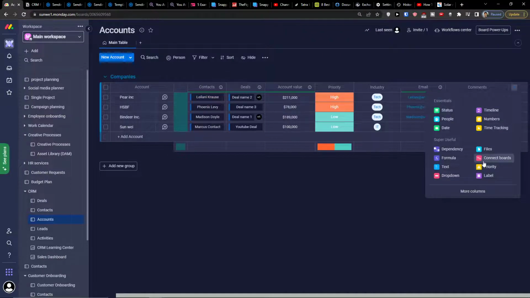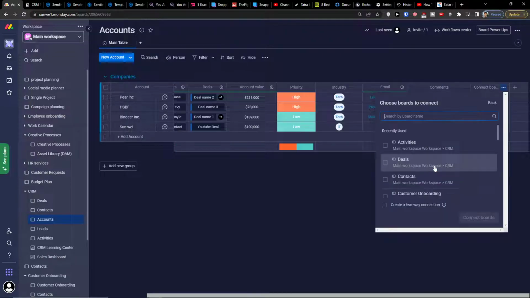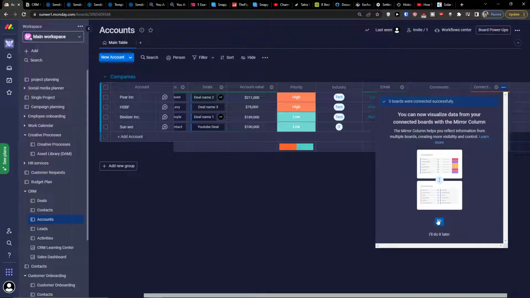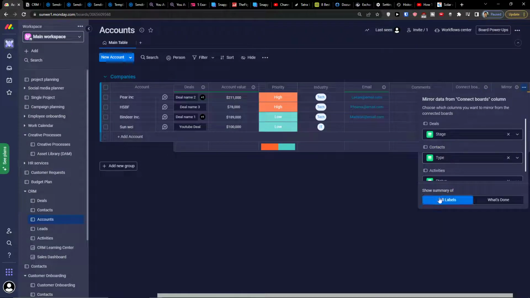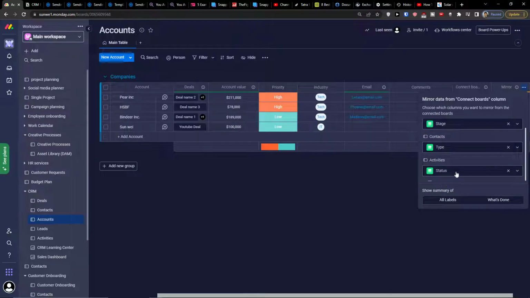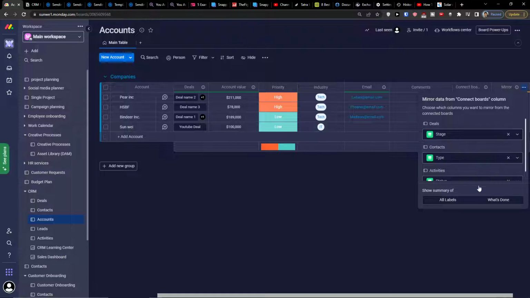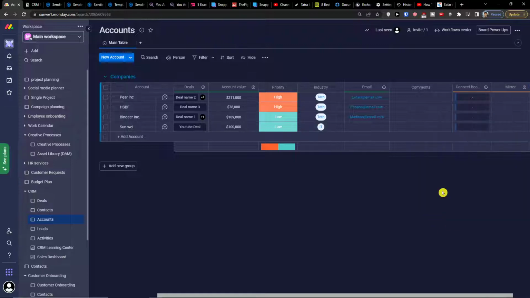Now I'm going to click connect boards, select boards, and you can simply choose, let's say, activities, deals, contacts, connect board, create a mirror column, and you see right here, mirror data from connected boards column, deals, contacts, activities, and you choose which one you want, and all labels.